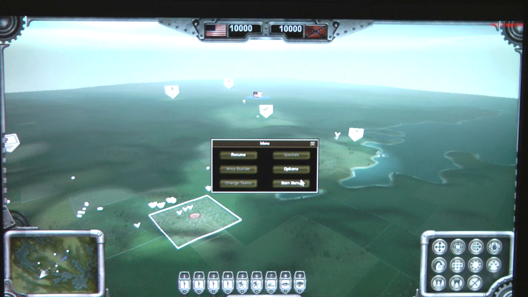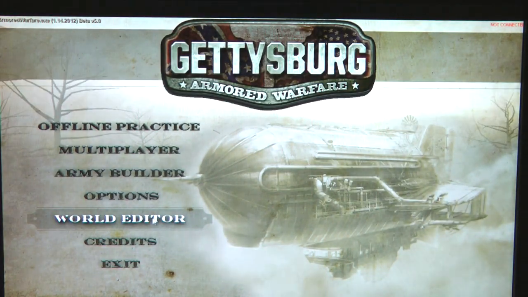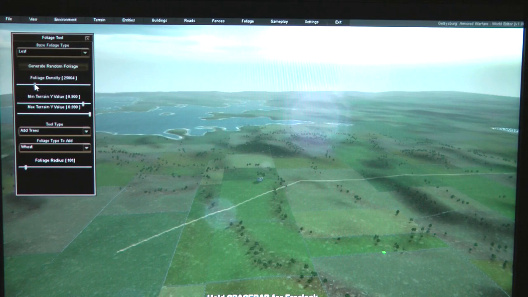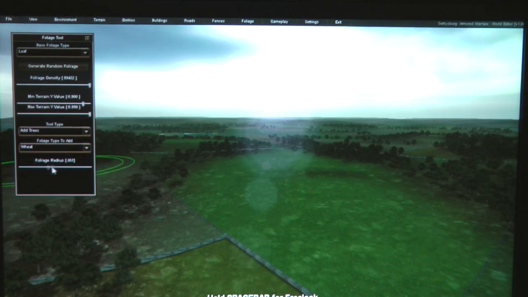So this is basically the same as the other mode with the command points and stuff like that. But one thing I'm very happy with is the army builder, the world editor that people are going to have access to, to customize the worlds. If people want to duplicate Gettysburg, I'm going to give them all the tools necessary to do this. You can go in and regenerate the foliage in the world.